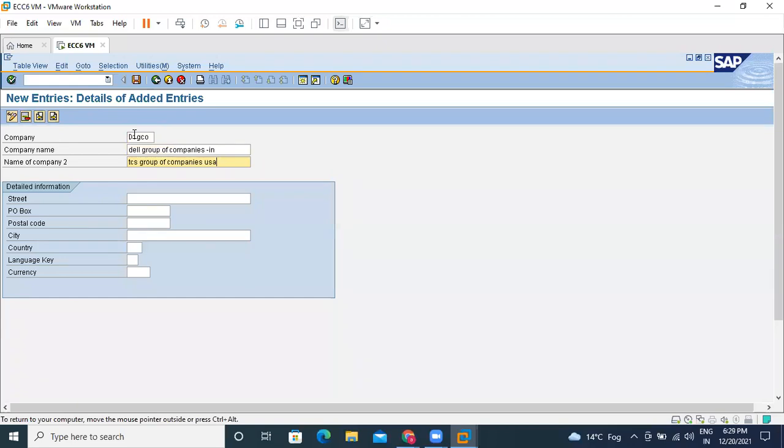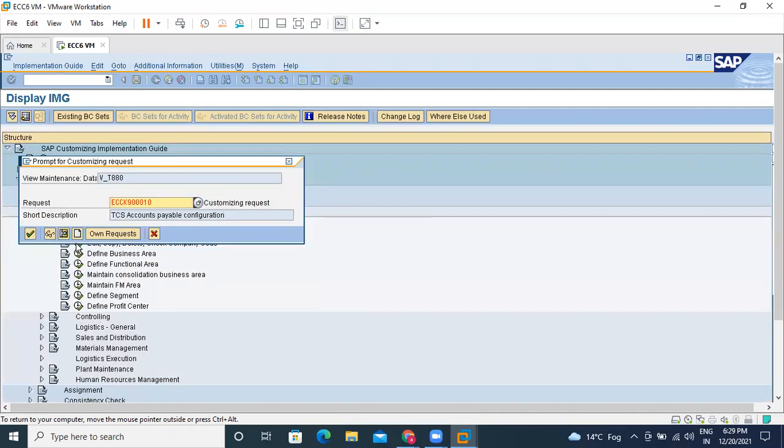I have to remove this. India means... Save it.